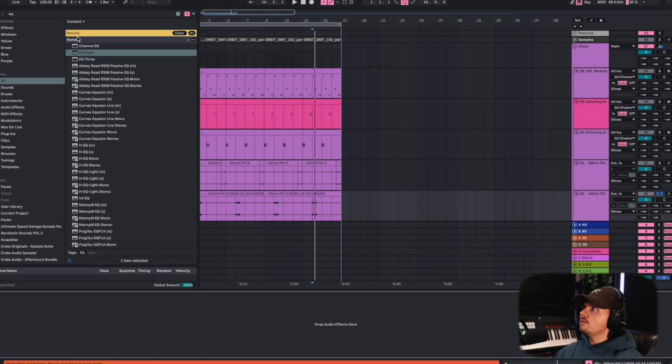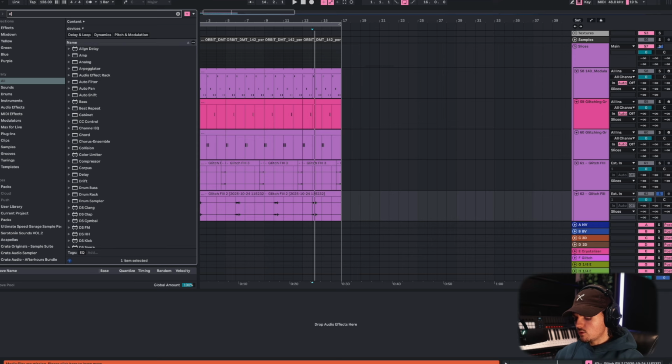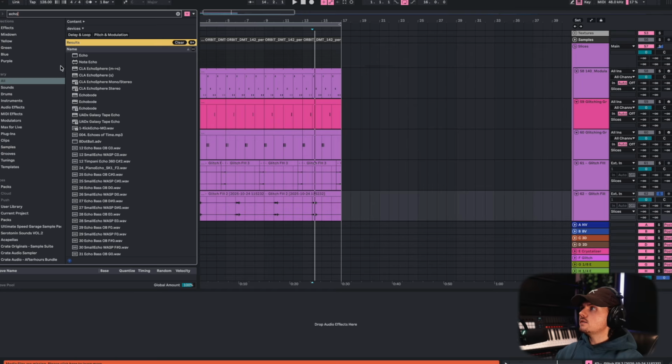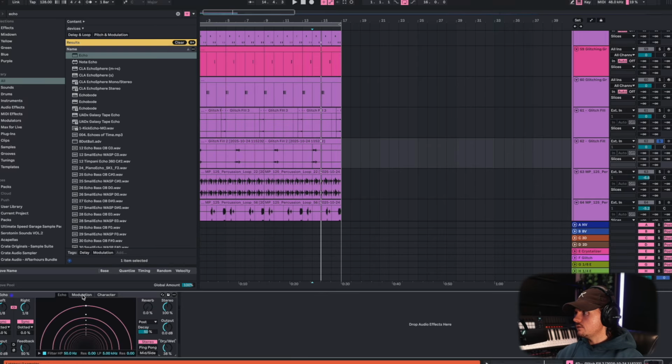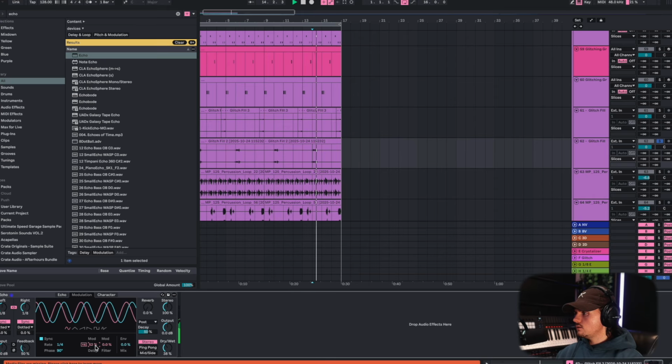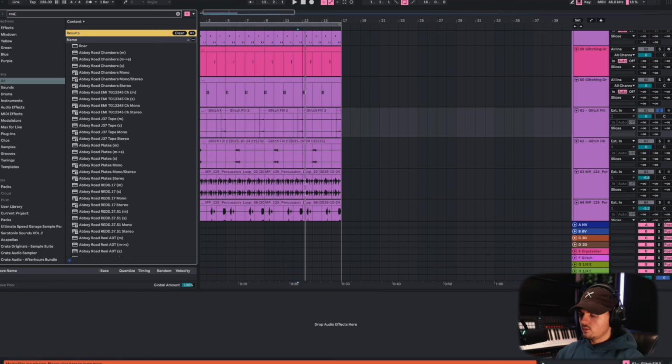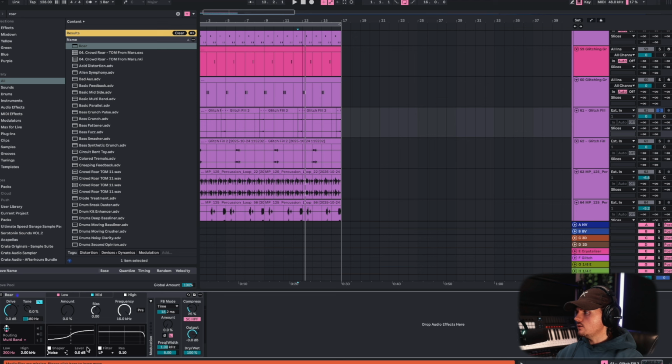So now a couple of these were the ones that have a bit more space in between the notes we could add some effects to. So I'm going to go grab an echo for this one over here. And I'm going to just leave the settings like that. And I'm going to go into the mod and I'm going to bring that up quite a lot. This one here, I'm going to go and grab raw. And then down here, I'm going to go noise injector. I'm going to go amount.